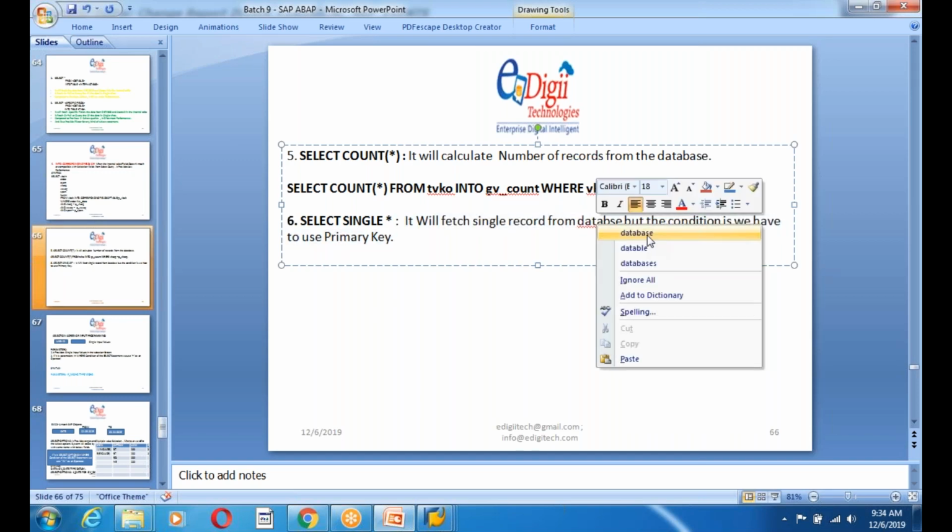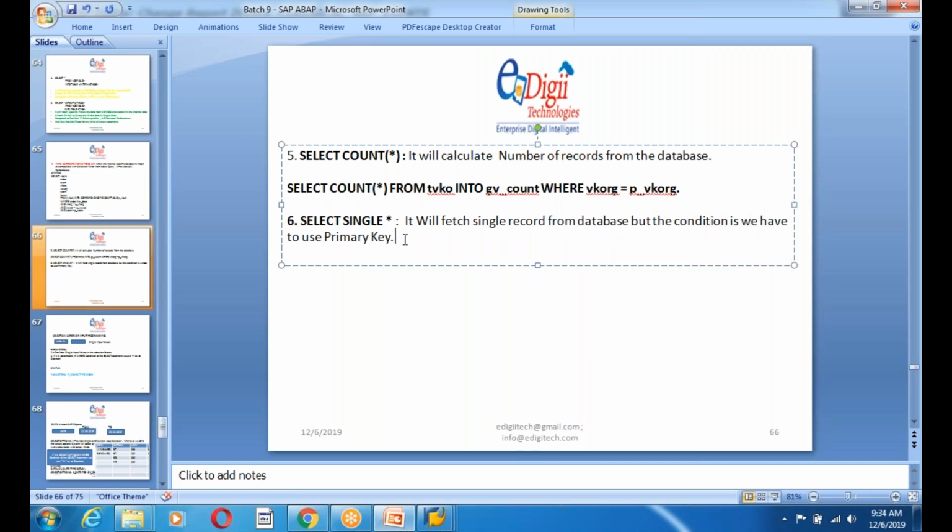So that's a SELECT SINGLE *. What it will exactly do is it will fetch a particular record directly when we use the primary key.